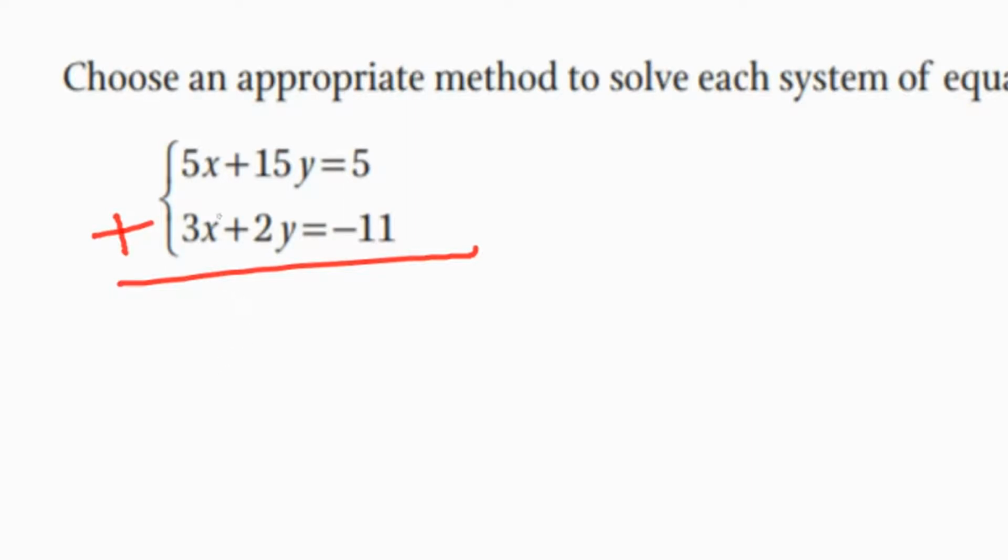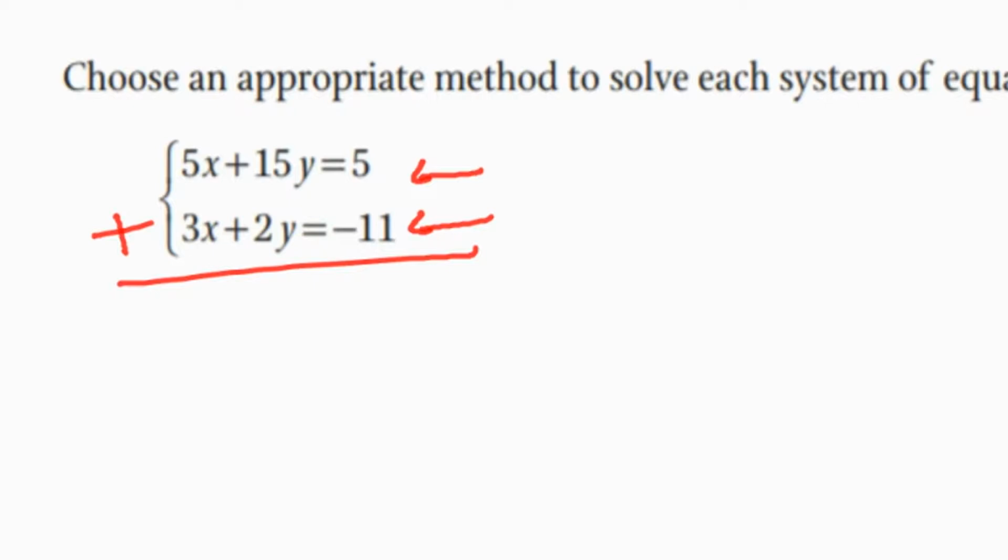What's going to have to happen is I'm going to need to change by using my properties of algebra to get it to where maybe the x's or the y's will somehow eliminate. I'm noticing that I don't like that 15y. That's going to make the numbers very large. I'm going to stick with the x's. I'm going to try and eliminate the x's. I'm going to multiply the top equation by -3 and the bottom equation by +5.